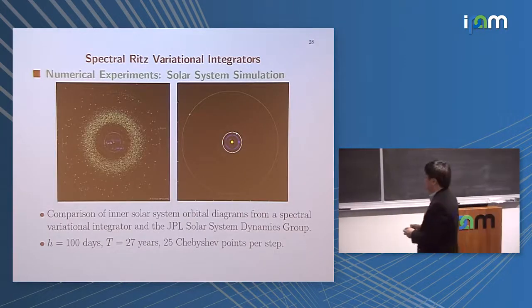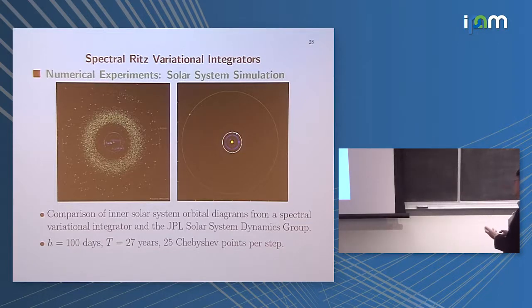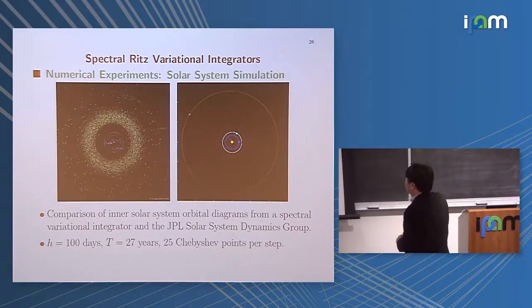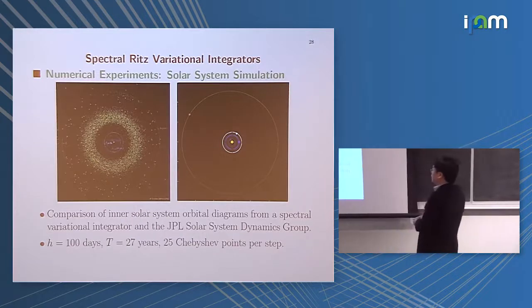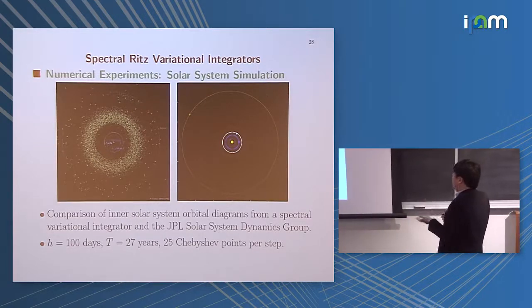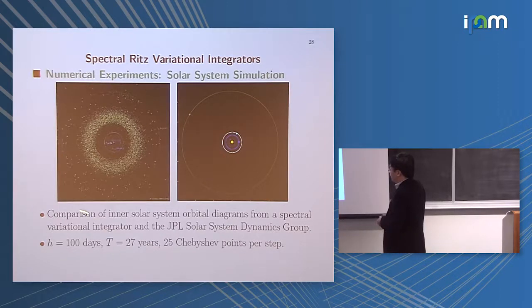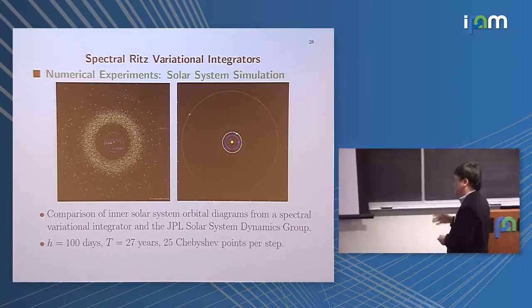The implications are that when you apply this method to problems, you can take ridiculously large time steps. This is just a simple ODE problem where you've done an n-body approximation of the inner solar system. The thing on the left is the JPL ephemeris calculation, and the one on the right is the mathematical abstraction, if you will, of the problem. But the notable point is that I've taken a time step of 100 days, and Mercury is resolved in the calculation, and Mercury has an orbital period of about 81 days.